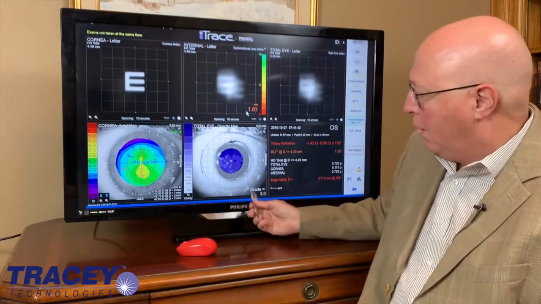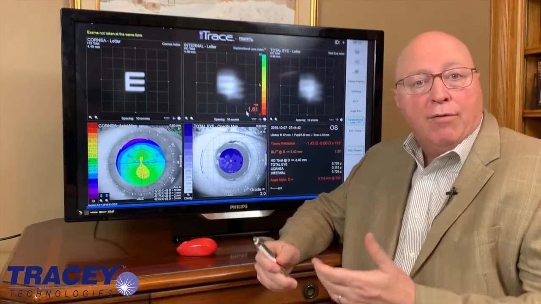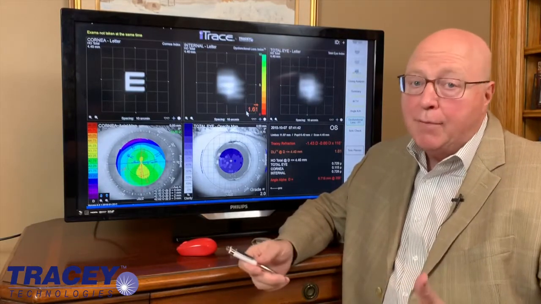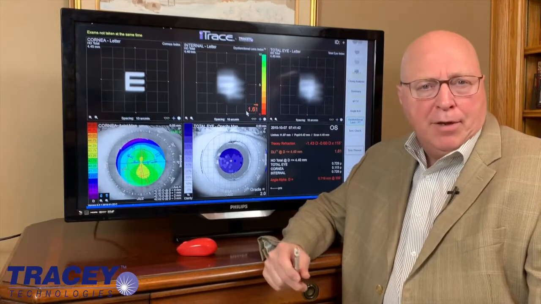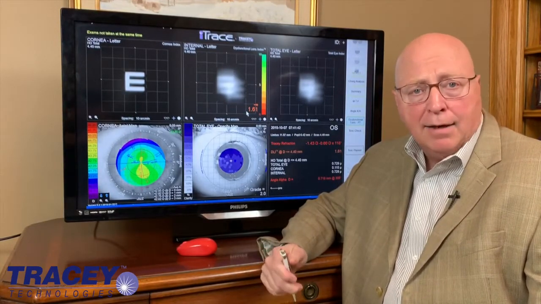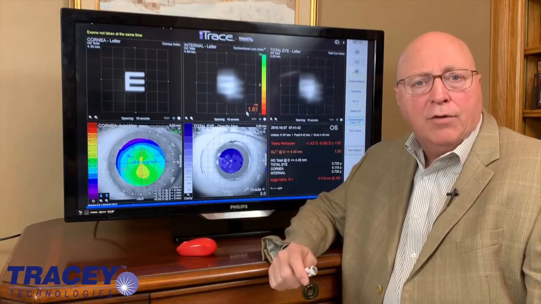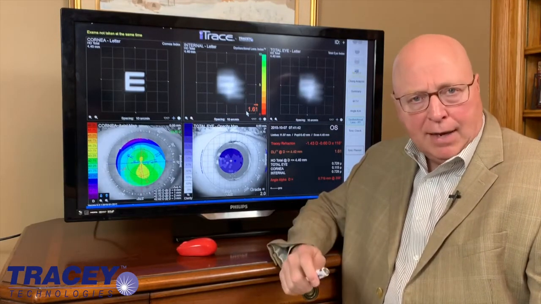This opacity grade, normally for cataracts, is 2.5 and higher. It's a cataract. It's pretty obvious to everybody. However, it's not clear to a lot of people that you can use this to see if the PCO needs to be YAG'd. So, in lesson 12 of iTrace University, Dr. Sievert did a study looking at the opacity grade to determine when's the best time to YAG. I'll show you an example patient.